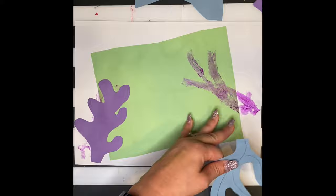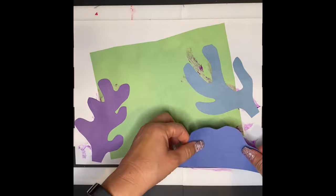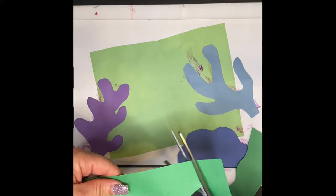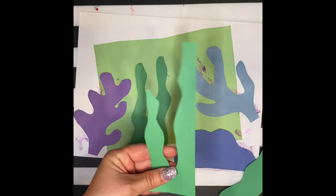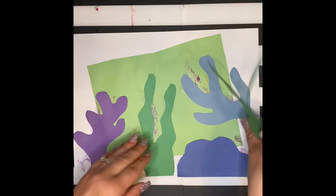Matisse rarely used a pencil. Think about adding some rocks or other shapes. The edge of your construction paper can work as the flat edge of a shape. Also think about using the scraps — for example, I'm making some seaweed and I'm going to reuse the parts I cut out. Not everything has to go on the bottom; some could be going on the top. I'm gluing one seaweed towards the bottom, but to make things more interesting, I'm going to glue the other one onto the top facing down.